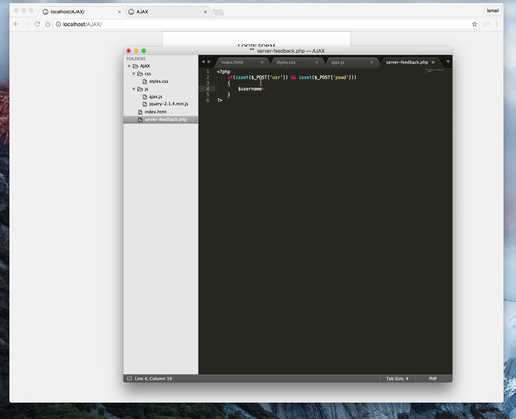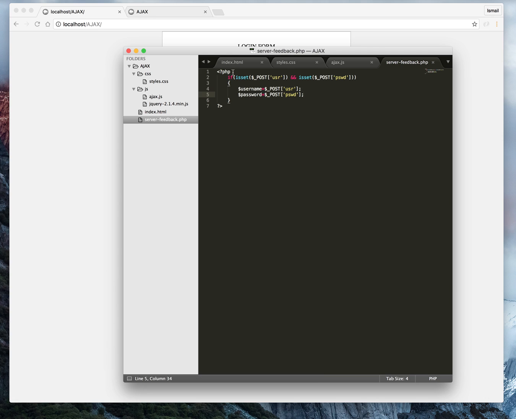And what's the username? This is actually our username that we just sent. And what's the password? We'll give it a password. That's the variable that we want to use very soon. So from here we can get the username and password.